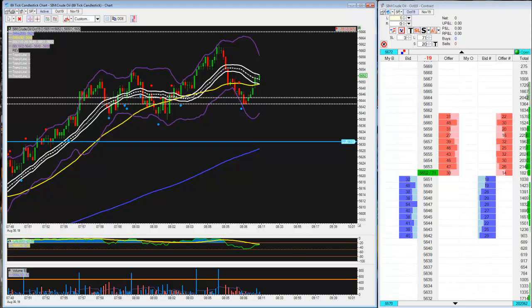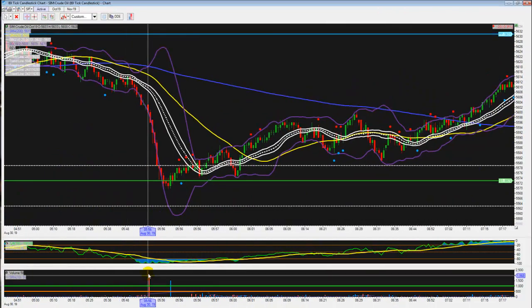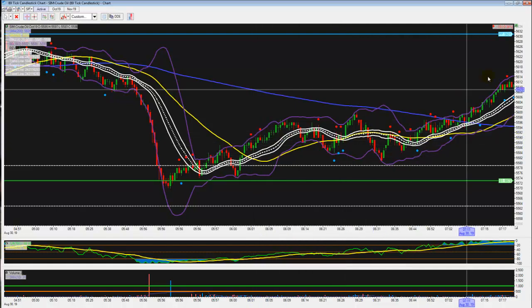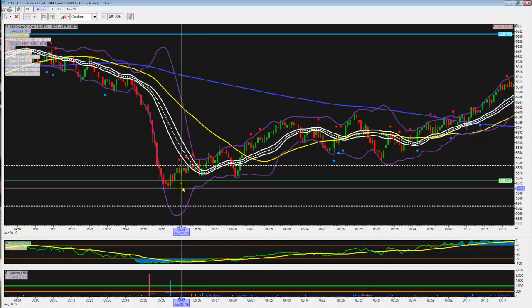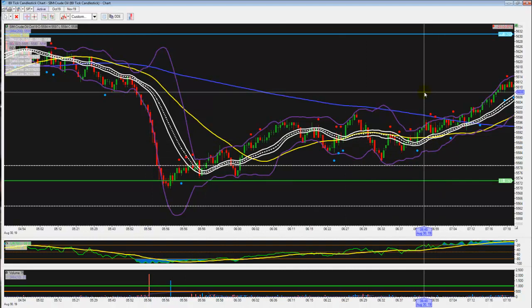And where I would have wanted to get involved in it, if I would have been looking at it as a trader, would have been back there. Let me show you. Nice signal here, and then you can see it coming through, and there's a nice buy signal coming right in through here. And you're holding it pretty much from 6 a.m. all the way through. Notice the failure didn't beat the failure line here. Nice little setup there.